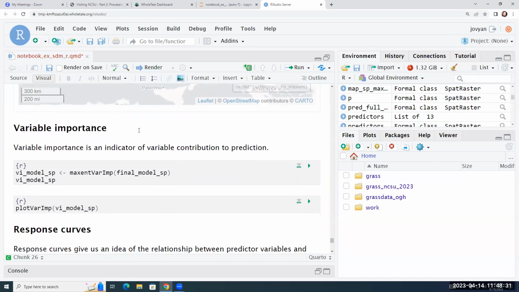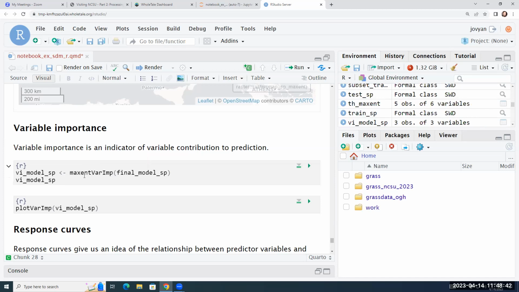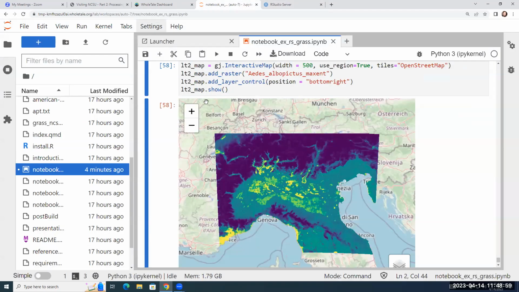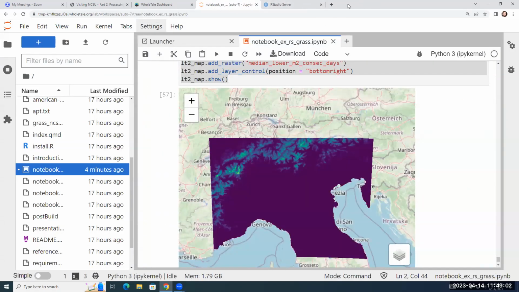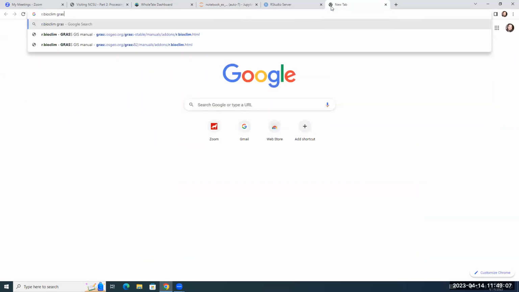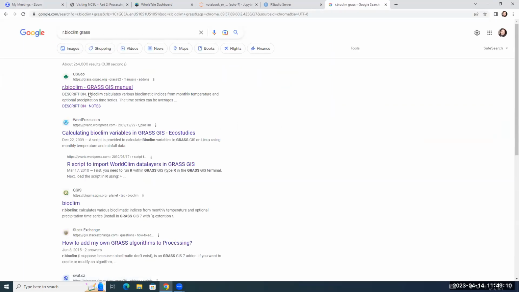Okay, and the next thing that we are interested in obtaining is the variable importance or variable contribution of each of the variables that remain selected. Okay, so the most important in this case is, let's call them optimum conditions for mosquitoes to thrive. And then bio7, so we should go back. No, let's do this. Our bioclim. And see what bio7 was.